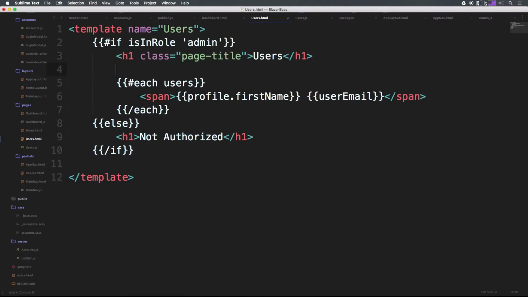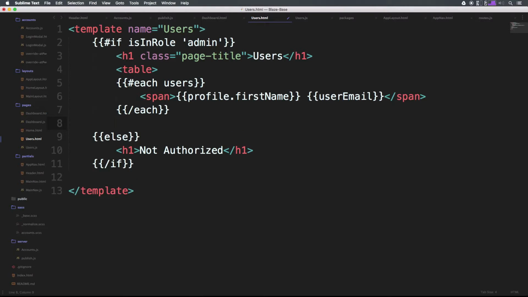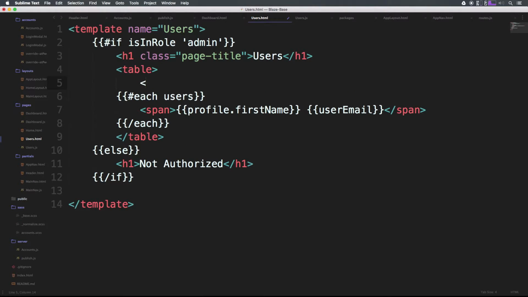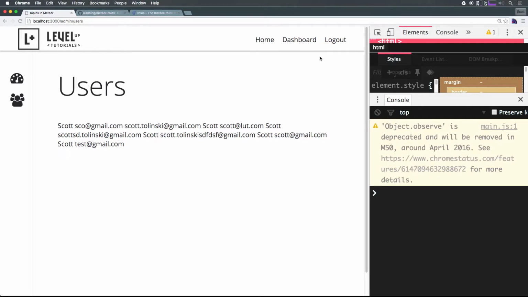So before this each, we can have a table, and we can have a tr, and actually, I'm going to use Emmet for this. So I'm going to say tr, and inside of that, we're going to have a th. What kind of information do we want out of these users?